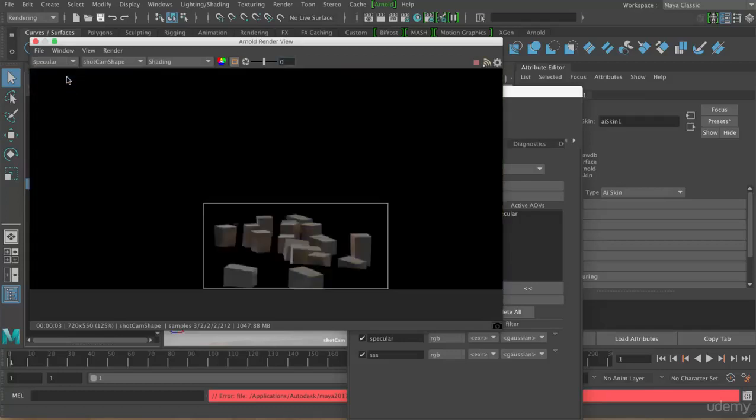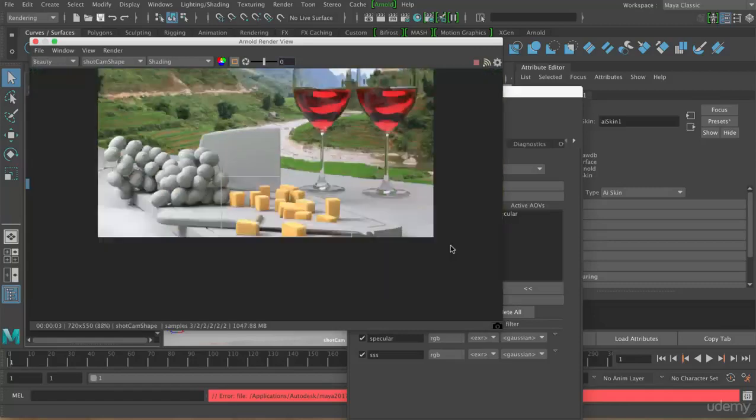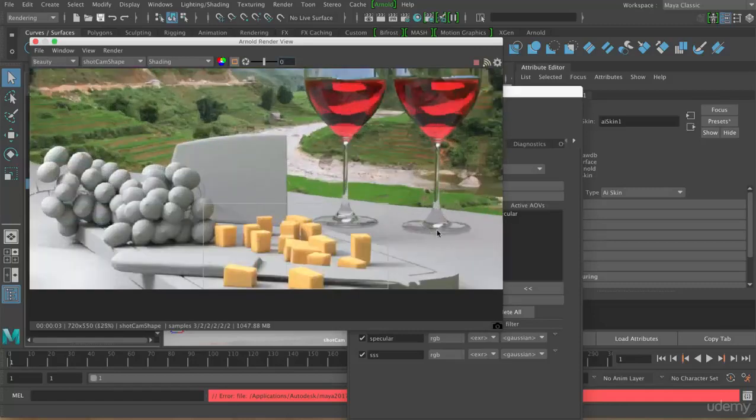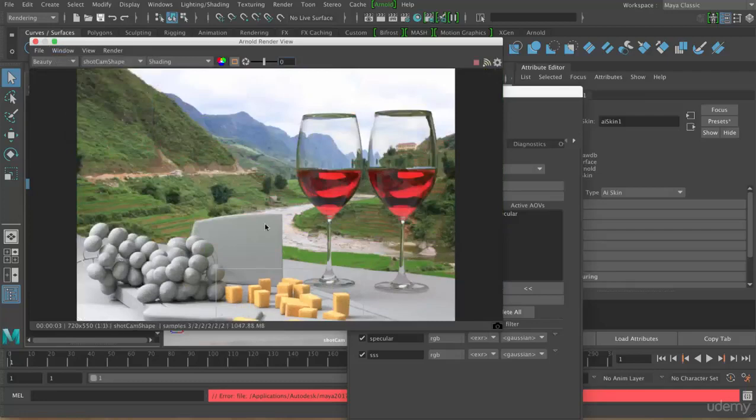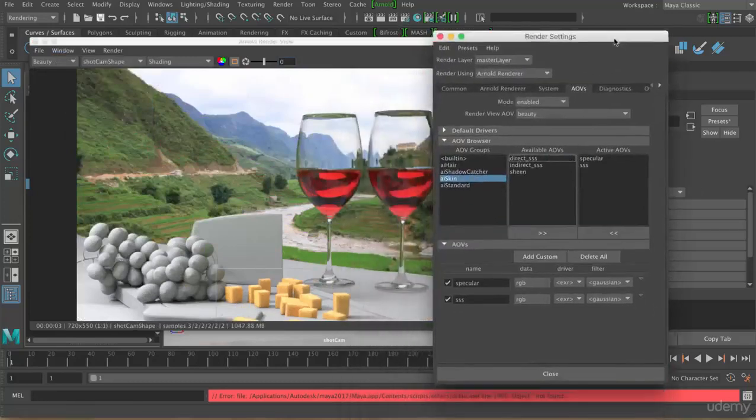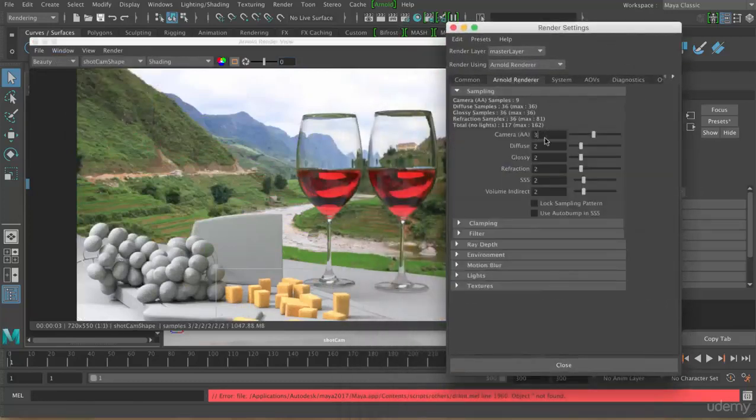So now you can just change it to specular, and now you can see what your specular looks like. Pretty handy. This is the subsurface scattering, and then this is everything together. Okay, so there we go. Now you may notice that this is very grainy, and this is because this is using a different type of ray. So if I just change this to real size here, so if we just go to render settings, this is a good opportunity to show you these rays here and how the different rays affect this.